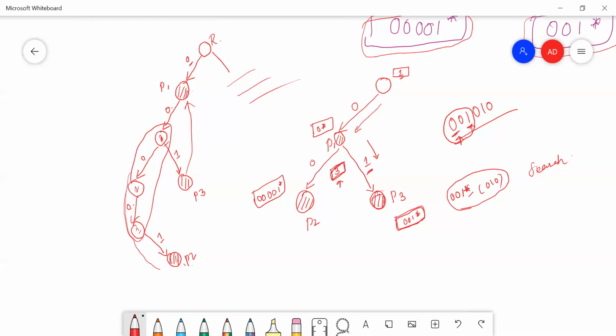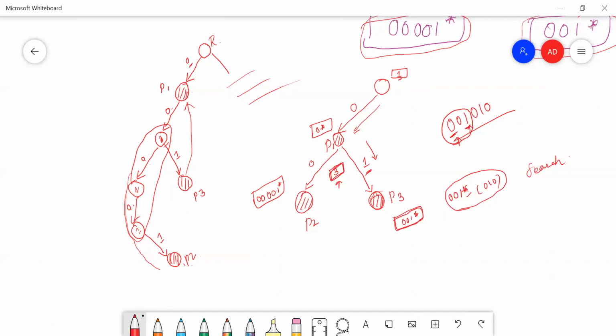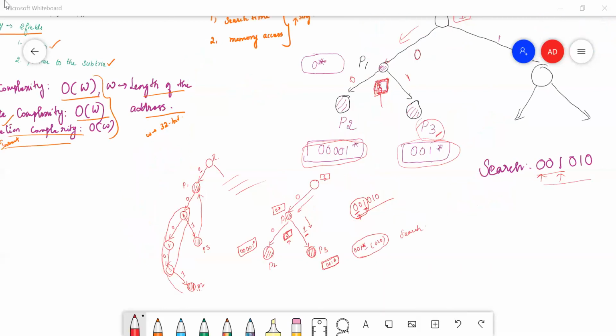Ultimately, there is a greater reduction in the memory access as well as the search time. The number of searches you do is getting reduced in a path compressed binary trie. This concept has been taken from an algorithm called the Patricia algorithm, which was actually formulated only for strings.